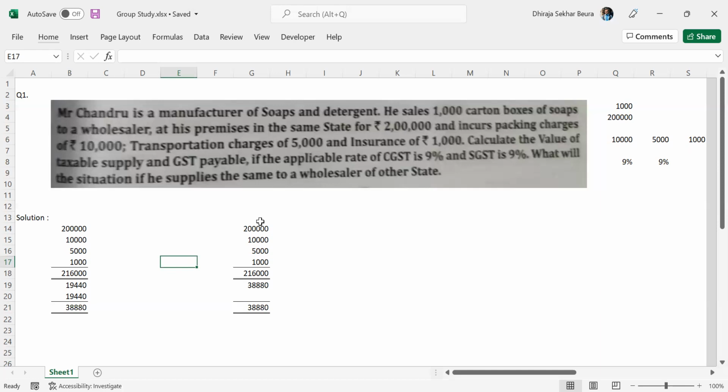Correct. So let's say this question itself, if it is asking the total GST liability, then obviously whatever the GST has been paid by Mr. Chandru will be deducted in the next transaction, right? So the final GST liability will be the total liability, input tax minus output tax, correct? But here I think he is asking GST payable, so I'm a bit confused. In what case do we just need to calculate the GST at all 3 levels? Where do we need to do that minus calculation?